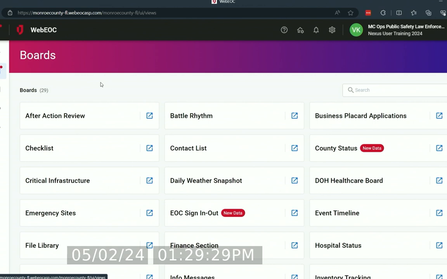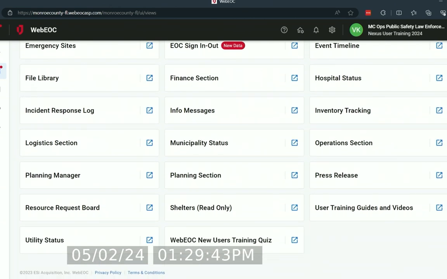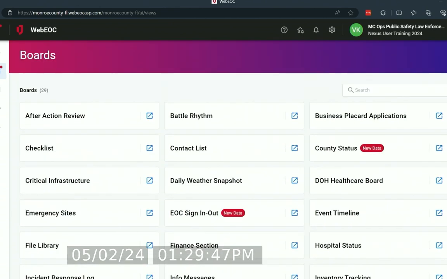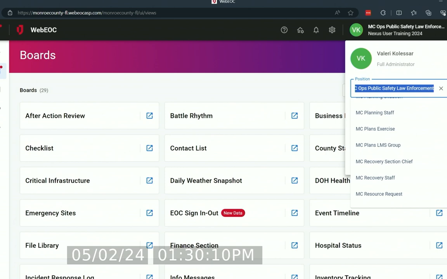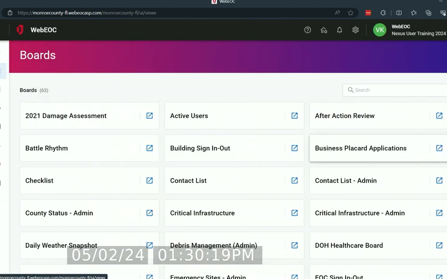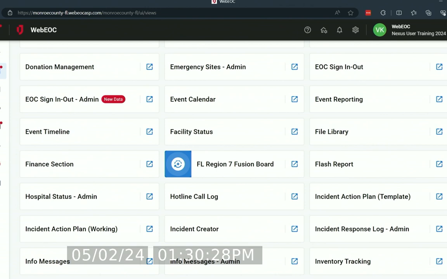Should you have a position that grants you additional rights to a board, you will see another tile that tells you those rights. What happens is, okay, I'm not seeing it with this. Okay. I have more than one position assigned to each homepage. You don't all have the same rights level, so it's assigned with that lowest level of rights. If you are in a position that needs additional rights to create records, edit records, you'll see a separate banner for that, and then there'll be a dash followed by, okay, I got here, admin. That's, you have admin rights, or login-admin. So if you had to do something, you'd have to log in that way.